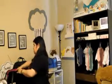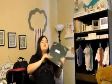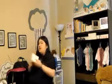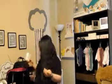In the main section here, I have my pregnancy binder. This thing is a lifesaver. I seriously have a video on what is in this pregnancy binder. I changed it up a little bit in the first tab, but it's definitely something that I think is essential for the whole pregnancy process, at least for me. I also have a case here. This is just a random one, and this is where I'm going to put all the jewelry that I'm wearing the day of, just so I don't lose it.